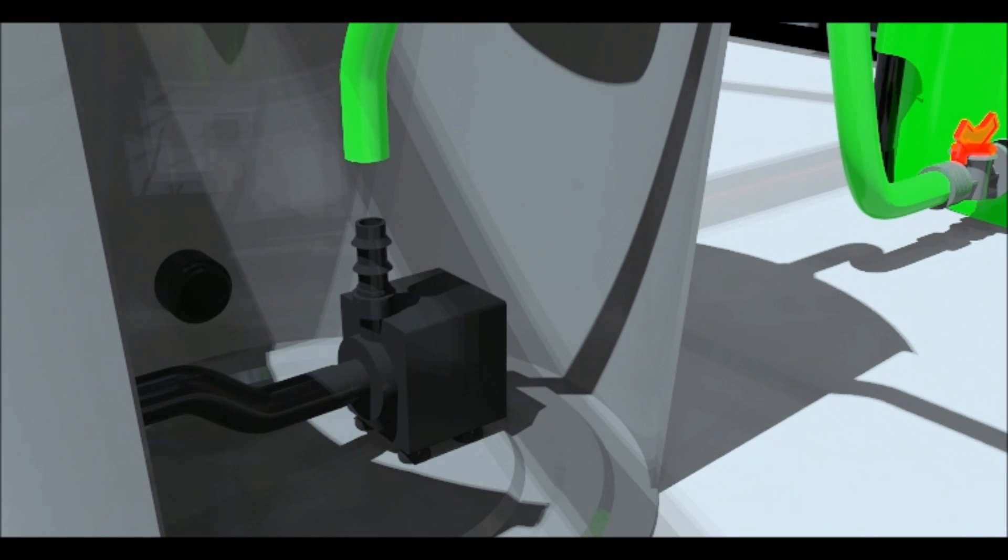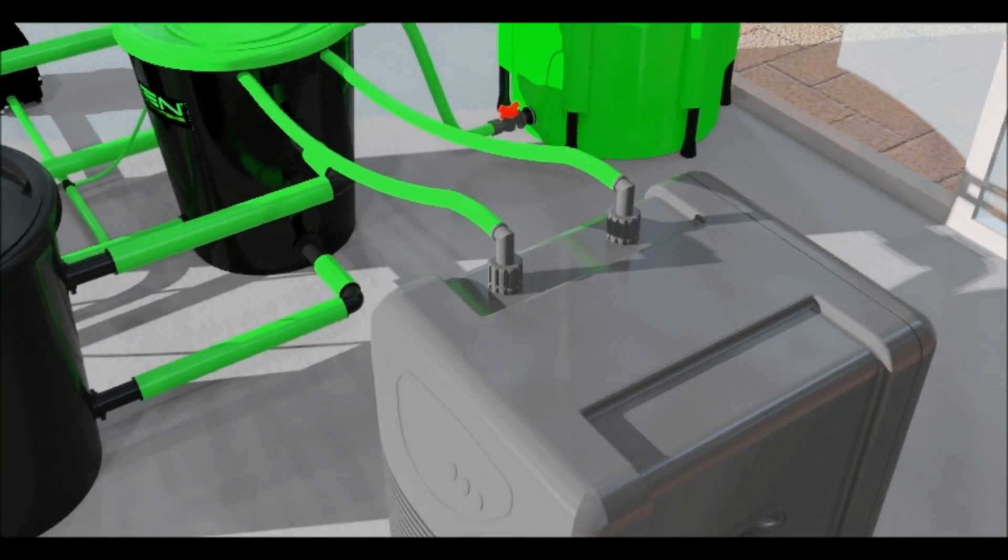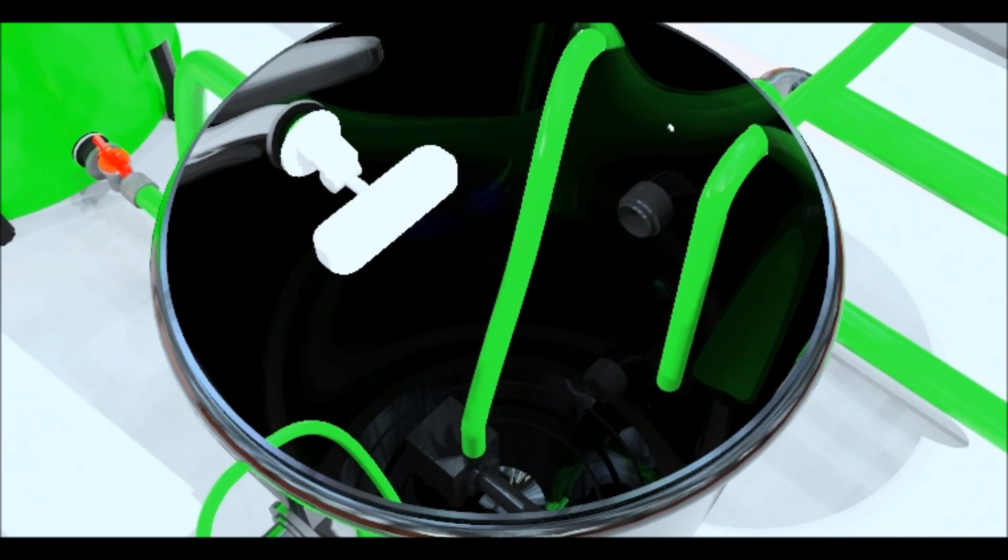Fit a piece of pipe between the water pump in the header pot and the inlet connection on the chiller. Then fit another piece of pipe to the chiller outlet and run it back into the header pot. Ensure the pipes do not interfere with the float valve.